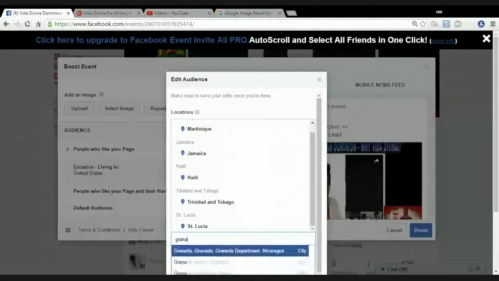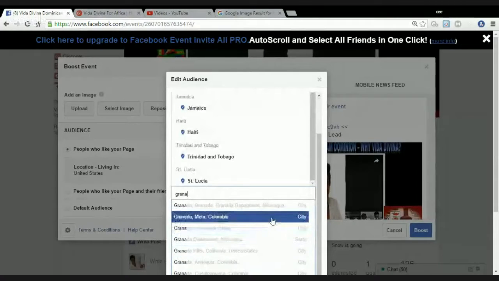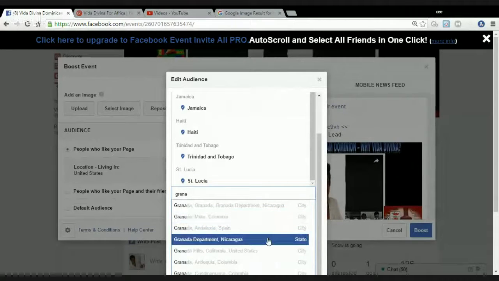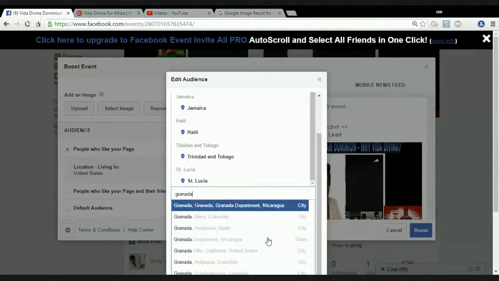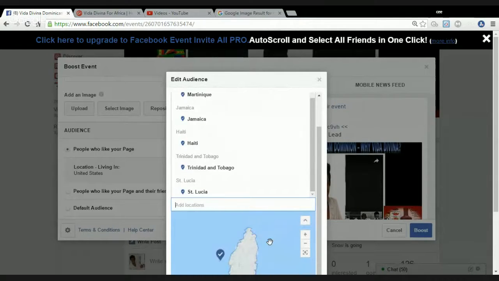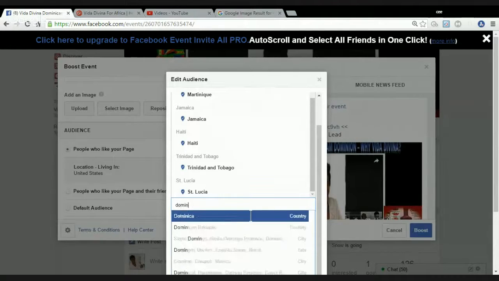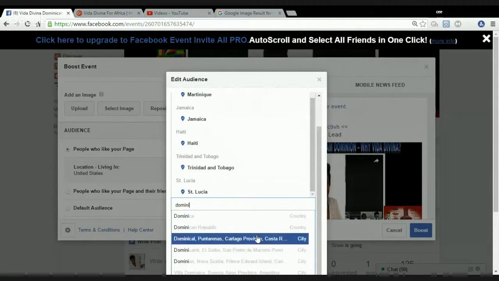Grenada. I will pass because it didn't come up as a country. It comes up as a city. Let me try Dominica. Dominica. There we go. It came up as Dominica.